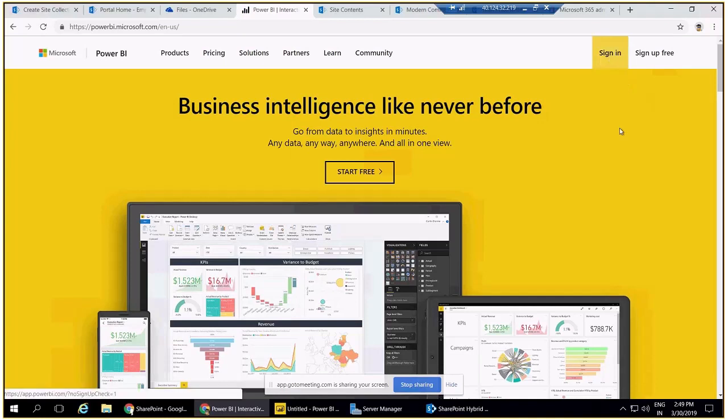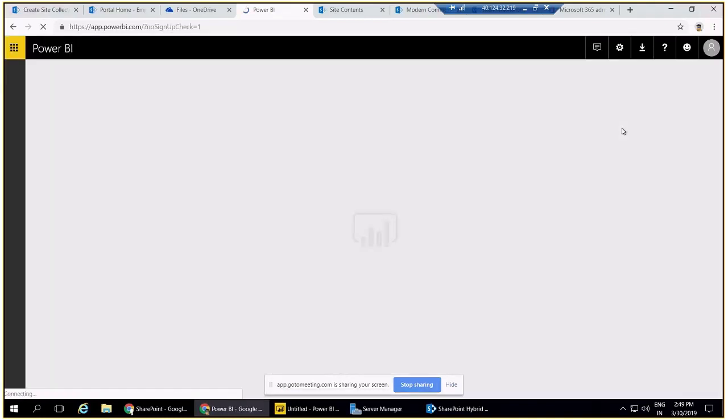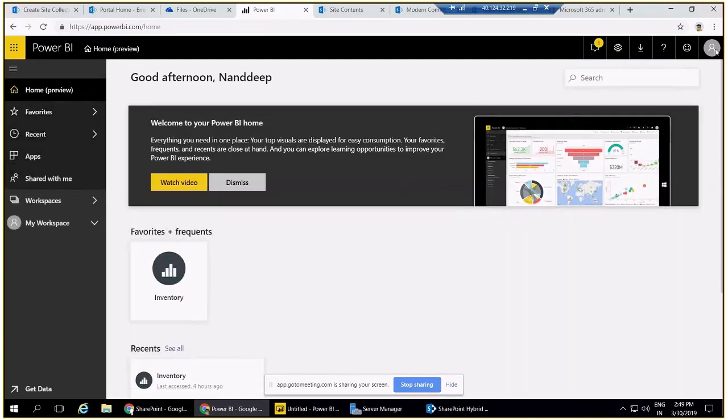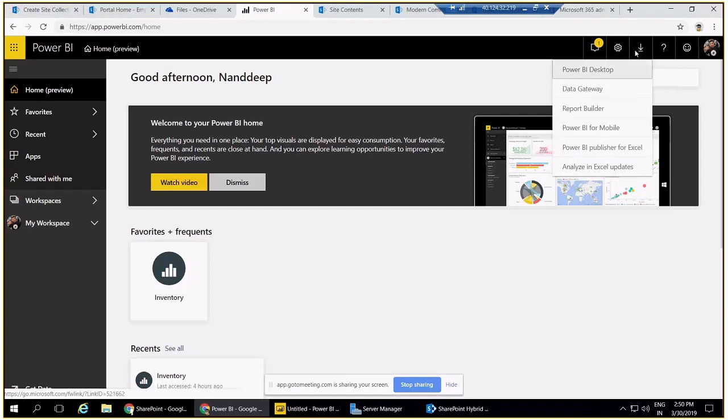Here I can click sign in and sign in with the credentials of my Office 365 tenant. Then from the top right-hand corner, we can click the download button, and click data gateway.